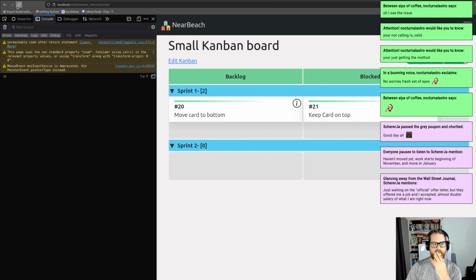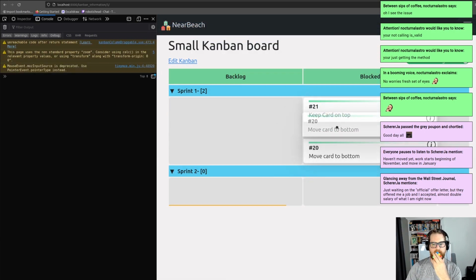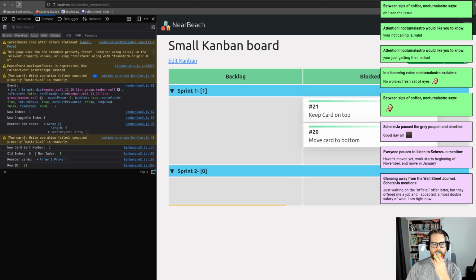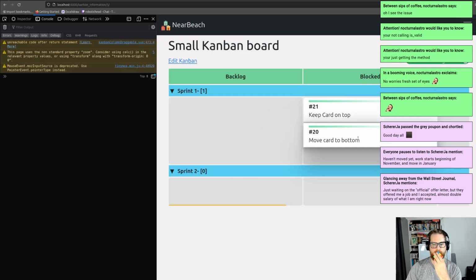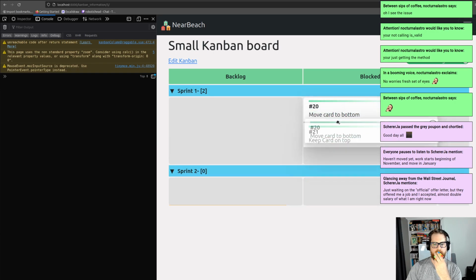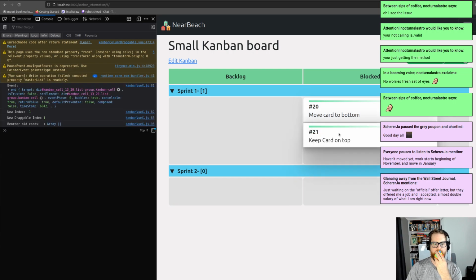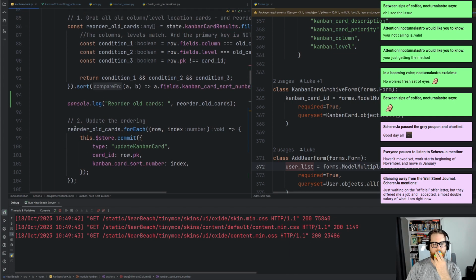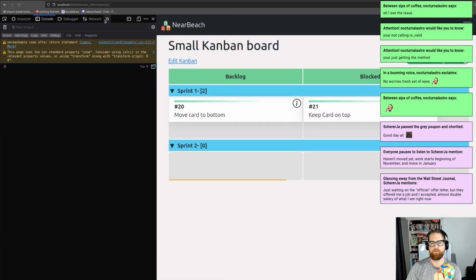Okay, if I hit reload, move this card to the bottom, I've got no cards to update, so move card to bottom should actually stay on the bottom. If I move it there, it's fine. But for some reason, if I move it there, okay, I'm just going to reload.